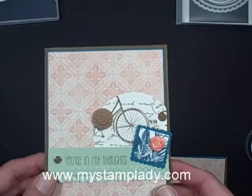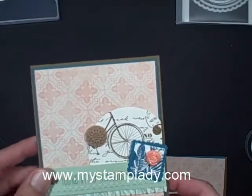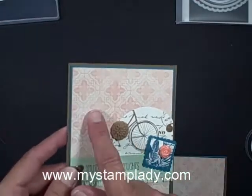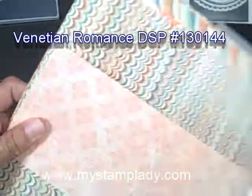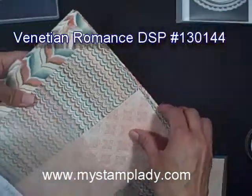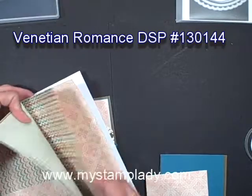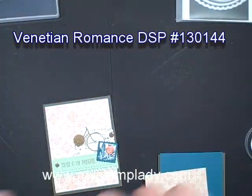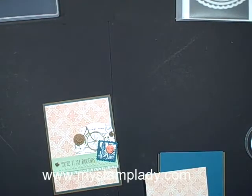I have used some of the fun designer series pattern paper that Stampin' Up sells, and this is a great month to stock up on that because you buy 3 packages. This is the package called Venetian Romance, and you've got all these lovely designs in this package. They're double-sided, and you buy 3, you get 1 free. So be sure to check that out on my website at mystamplady.com.